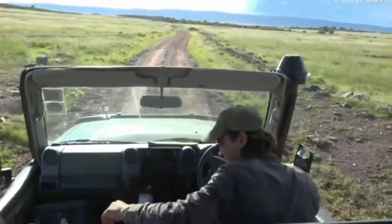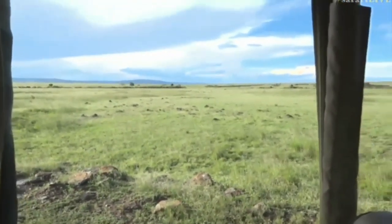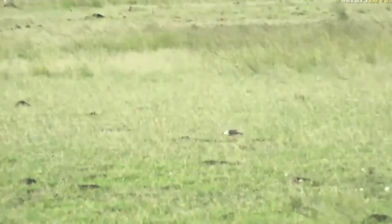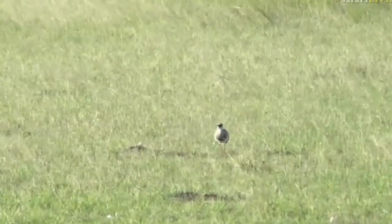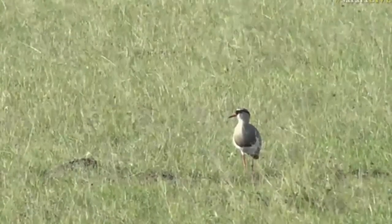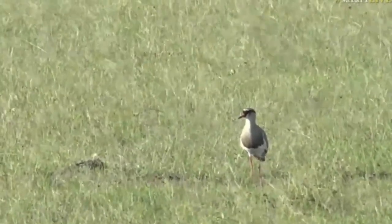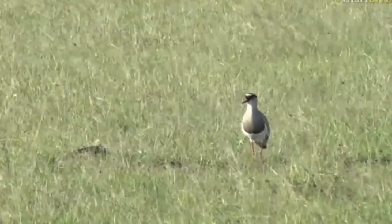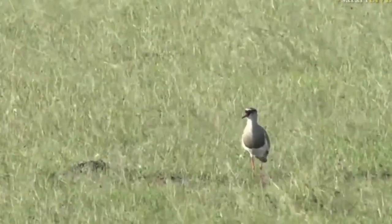There are some lapwings — which lapwings are these? I'm not sure. What do you think they are, Eggy? They're lapwings — is that all you've got to offer? There's quite a lot of crossing over of species so you have to be sure. I was just making sure it was who I thought it was, just in case I got caught out. It is a crowned lapwing — I thought there might be a different species.